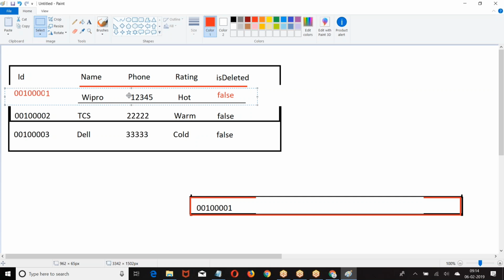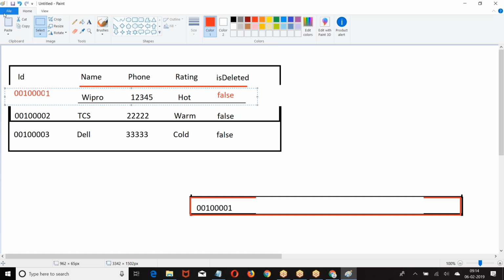Are you getting my point? Why are you not deleting the record from the table? Even though you deleted, why are you maintaining the record in the table? For that I gave an explanation: if the record is removed from the table, tomorrow if you want to undelete it, a new record will be created with the same data. The ID will change. It will have an impact. That is the reason they are not deleting the record from the table. They are simply making IsDeleted equal to false. Was that clear, Amma?